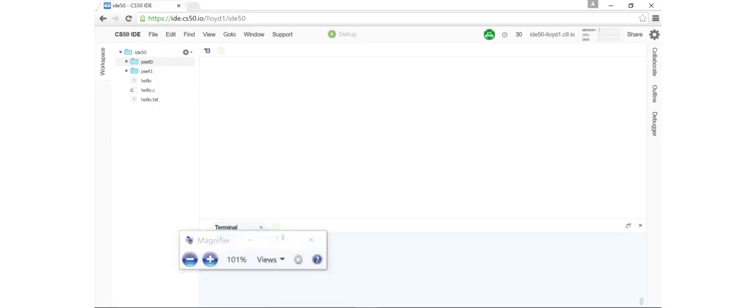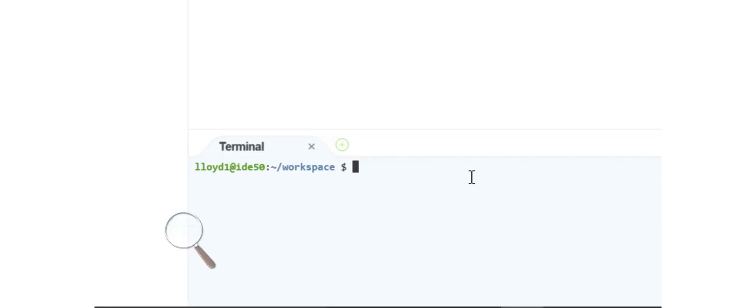So we're back in the IDE. I'll zoom in on the terminal. And list the contents of my directory again, just to give us a frame of reference. Let's say that now I finished working on problem set 0 and problem set 1, so I want to create a new directory to work on for problem set 2. How do I do that? Well, again, I could right-click on the left side there and choose New Folder and create a pset2 directory.